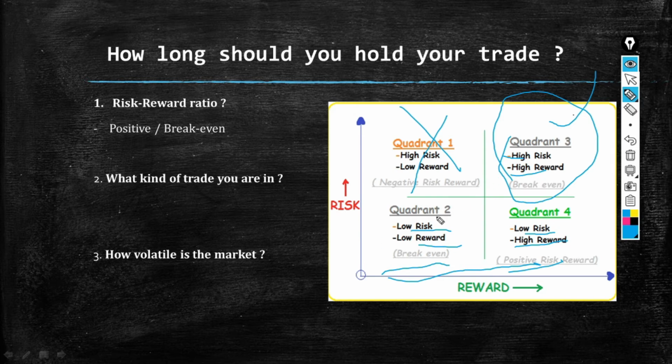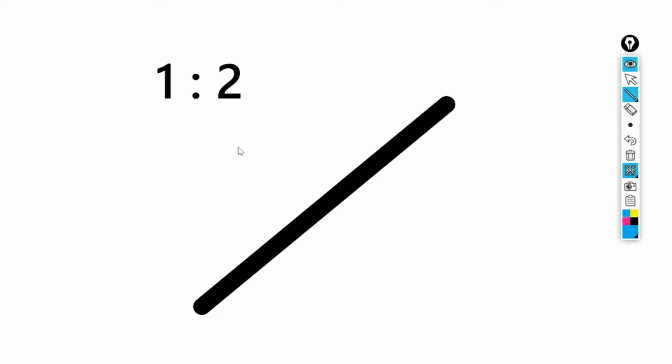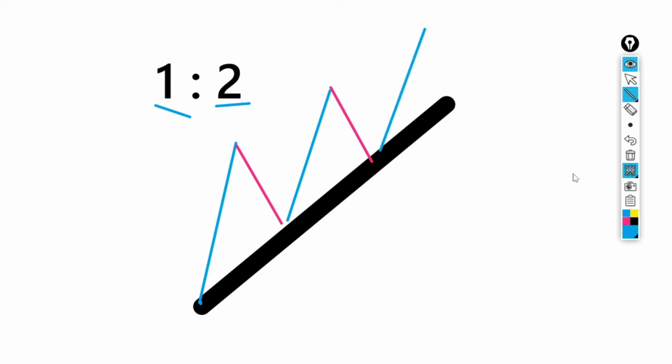So now, what does positive risk reward ratio or neutral risk reward ratio mean? We want to make sure that each trade that we take, we're willing to win 2 to lose 1. Meaning that when I trade, I want to make sure that my analysis is in a way that I'm willing to win 2 and lose 1. As you can see, guys, this will be an overall growth. As long as I know that I'm losing 1 and having an overall win of 2, my market will grow indefinitely. As we know, 1 will represent my losses and 2 obviously will represent my winners.